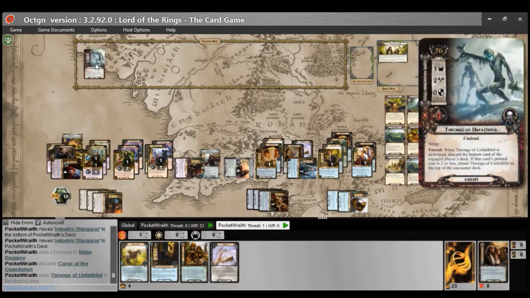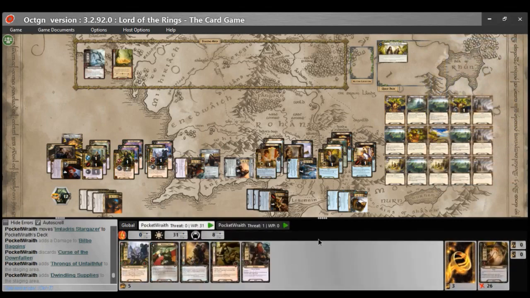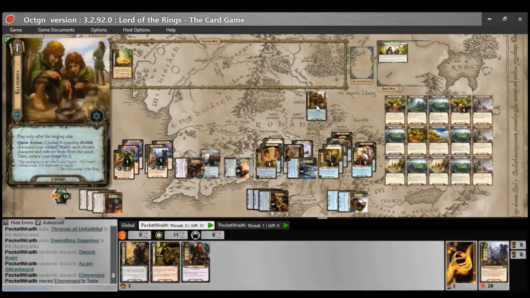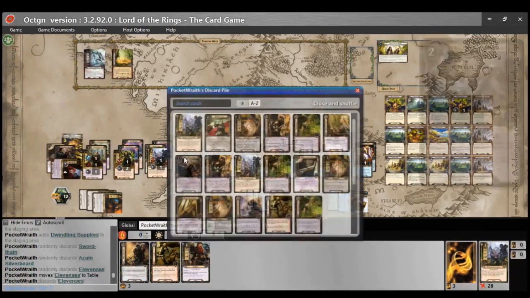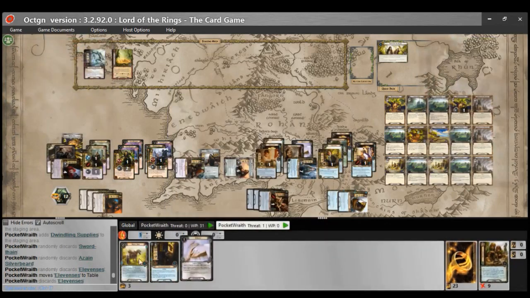And Throngs of Unfaithful, which surge into Dwindling Supplies. Random discards. Okay, so random discard, and random discard. That went to the wrong discard pile. Has anything else gone to the wrong discard pile? Also, that's annoying, that was the one card I really didn't want to have discarded. No, I haven't done random discards from this deck before. Okay.